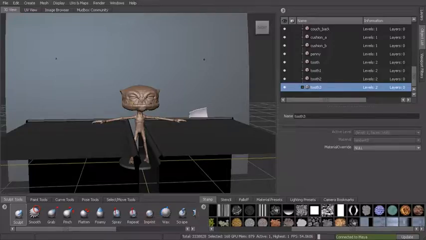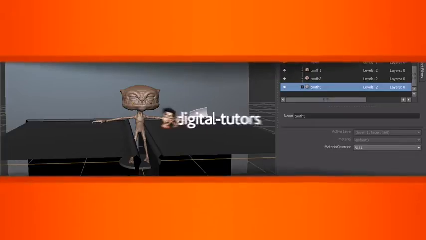So in the next lesson, we'll take a look at how we can create our own vector displacement map as a stamp to kind of recreate some sculpted detail across a surface without having to do it multiple times. So we'll go ahead in the next lesson and take a look at that process.